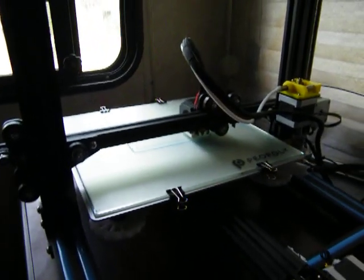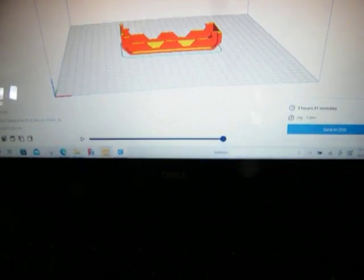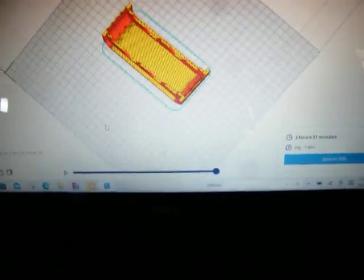I am printing out dust covers for this here, there, there, on top and bottom. So there's 6 covers. That is essentially what it is right there. Let's see if I can look at it. Dust covers.